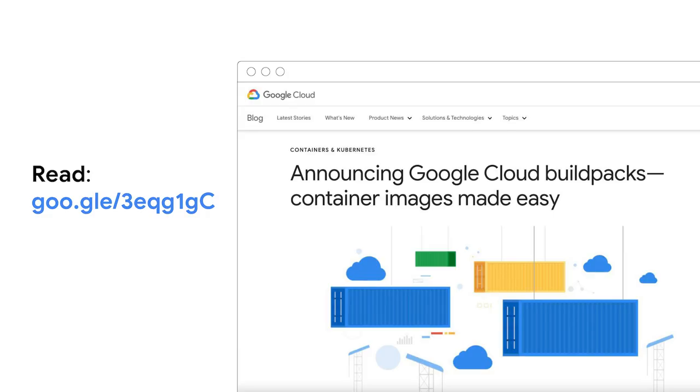With Buildpacks, you don't have to write a Dockerfile. Google Cloud Buildpacks are built on top of the Buildpack standard, automatically detecting which programming language you're using and running the steps common for that language, and make a container ready to be used across many Google Cloud products. In fact, most cloud functions deployed in the last year have been using Buildpacks behind the scenes, with help from the Functions Framework. Sara will be discussing more about cloud functions later in this demo.